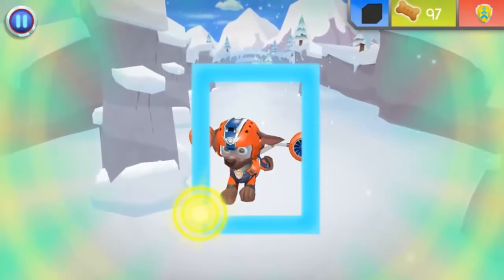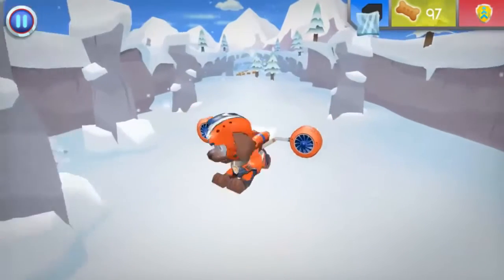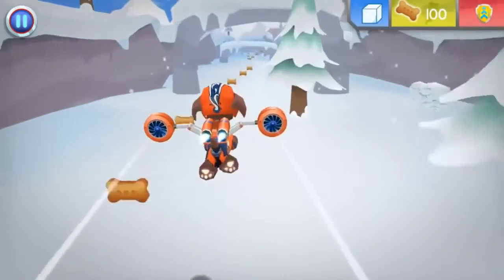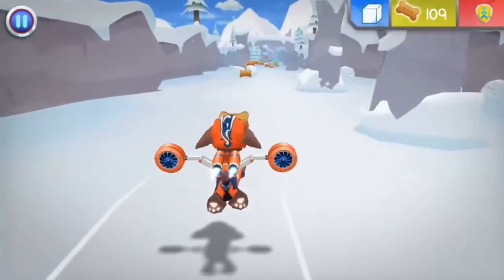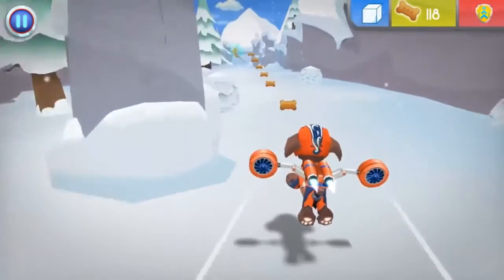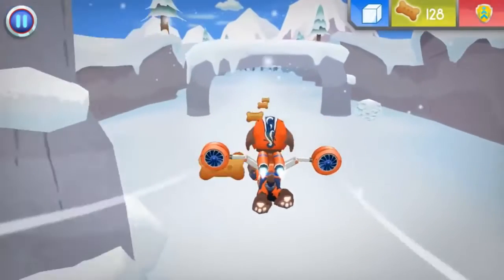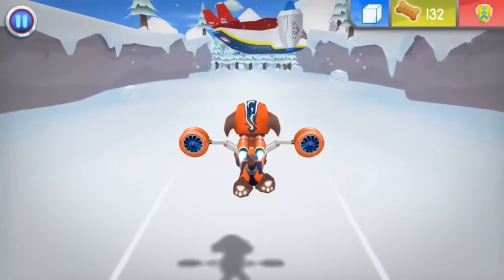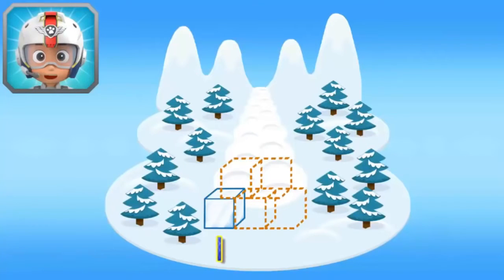To collect the ice block, use your finger to trace the rectangle. Way to go! Woohoo! We found the ice block! Yummy! Awesome flying! Perfect! Way to fly! Yummy! Great job! Pup-tacular! Way to go! You found 1 ice block. There's only 4 ice blocks left to find. Keep flying to find them all so Sky can hold back that avalanche.